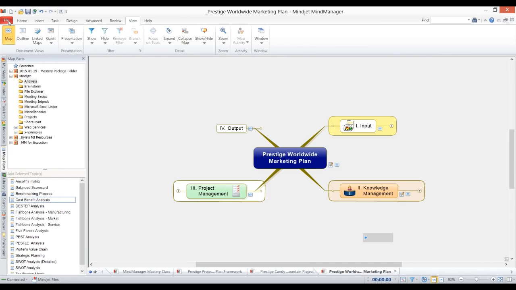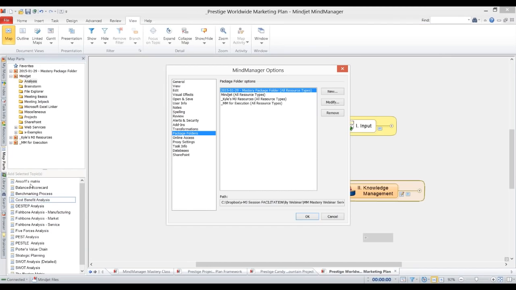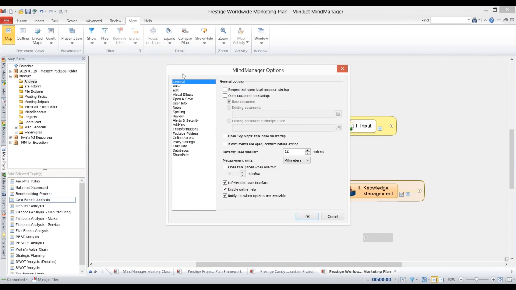So that's the first part of it. The second part of it, though, is this. Like I said, I like to have them on the left. I want to do my drag and drop into the map here. A lot of design software, creative software, does follow that model too. So I'm going to come here to File, select Options, General at the top, and then here's the $1 million button here. Make sure left-handed user interface is shown. You do not need to be a southpaw for this to be of massive value for you. I happen to be a left-hander, but it has nothing to do with that. I just want my drag and drop to be from left to right. That is a very natural flow and feel to it. And that's pretty much all there is to it.